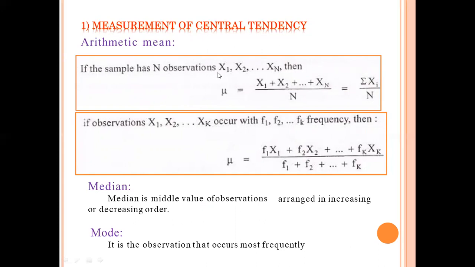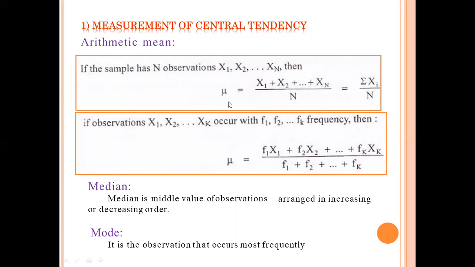If the sample has n observations like x1, x2, x3 up to xn, then arithmetic mean will be the ratio of sum of observations divided by total number of observations. Here x1, x2, x3 are the different observations in a sample. For example, we take 10 shafts and measure the diameter after manufacturing. One may have a 10.01 diameter, one may have 9.99, one may have 9.55. So those values are called observations, the values of x1, x2, x3 up to xn, divided by n, the total number of observations in the sample. If we count x1 to x10, then total number of observations will be 10. So sum of observations divided by total number of observations is called the mean or arithmetic mean.